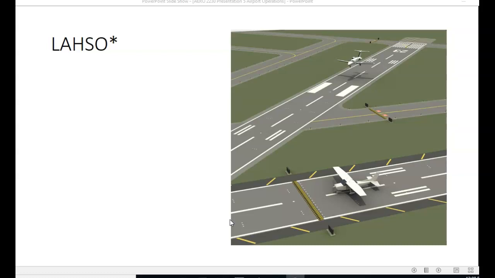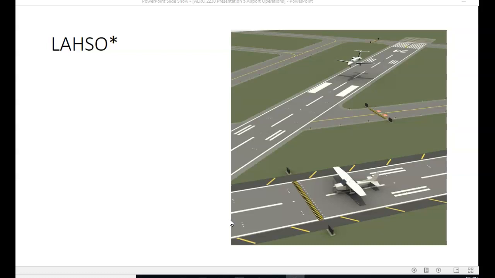So at an airport that has land and hold short operations, when you are cleared to land on a runway, the air traffic controller will tell you that you're cleared to land on runway, for example, runway 33, land and hold short of runway 23. And it's your responsibility as the pilot to respond cleared to land runway 33, hold short runway 23, and then proceed as instructed.